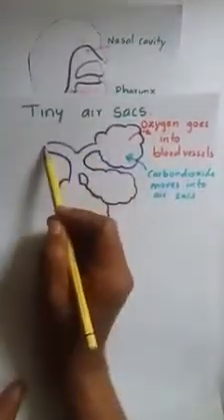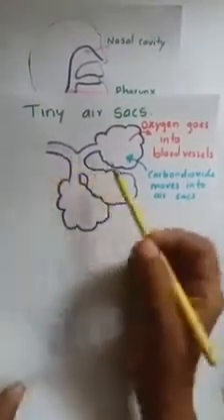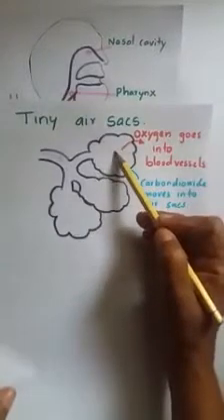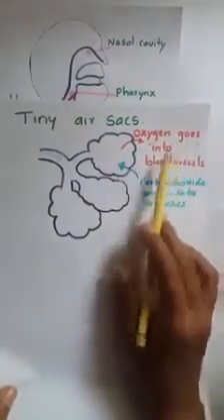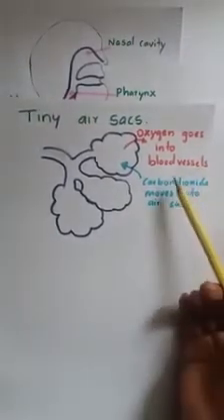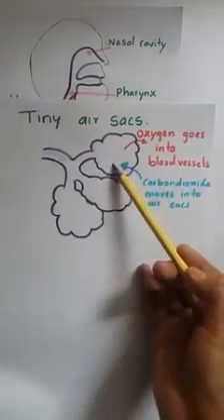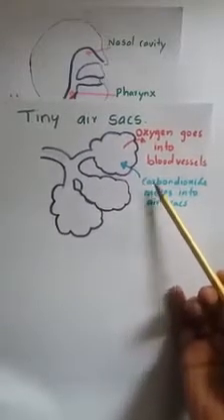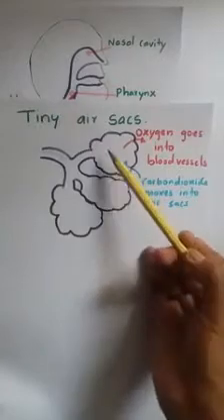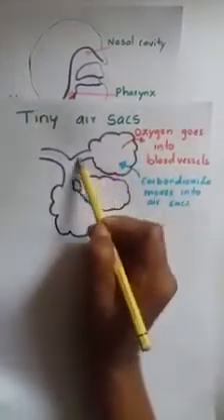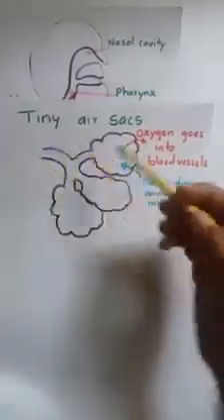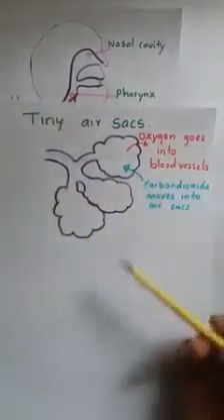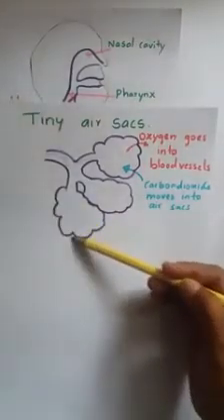Once the oxygen reaches over here, it will enter these air sacs. And here what happens is the oxygen is going to go to your bloodstream. Oxygen goes into the blood vessel and carbon dioxide will be coming back to the air sacs. The blood vessel will bring down the unwanted gas, the waste gas I told you about, and it will release that to the air sacs, and the air sac is going to carry that away. Once you breathe out, carbon dioxide gas will move out of your respiratory system, right? So this is called air sacs.